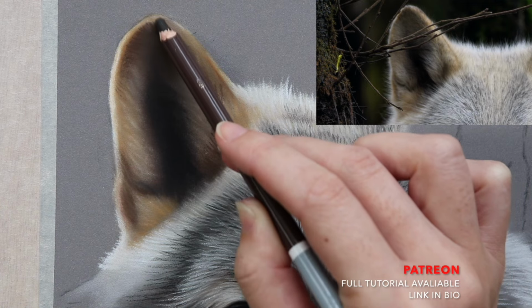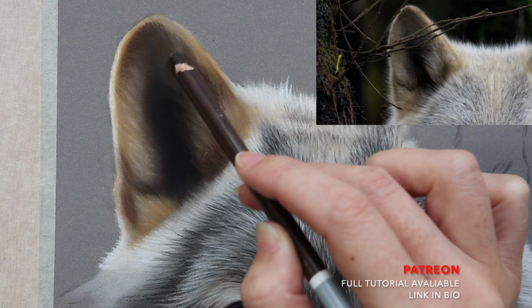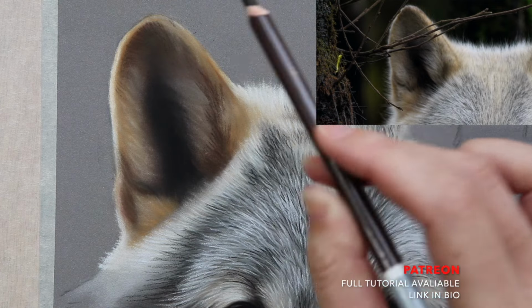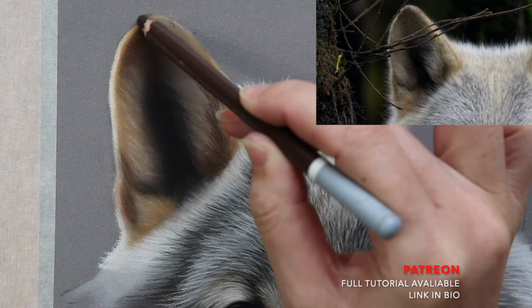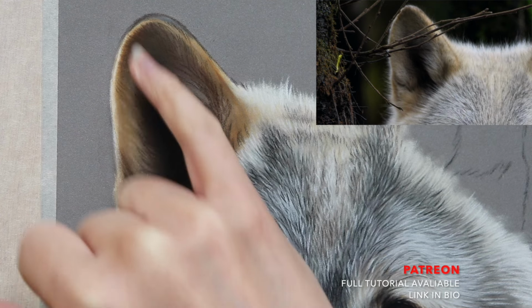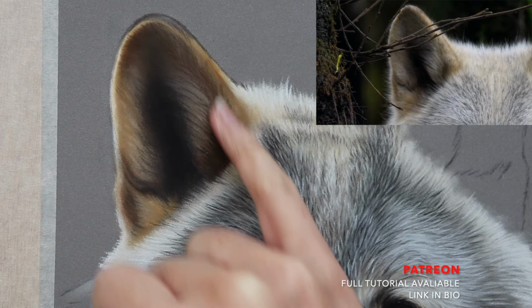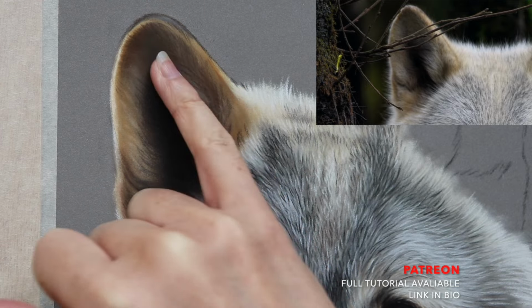So a lot of layers here. We're really starting to thicken up and make these tones a lot stronger. So if you want them to look vibrant, obviously this ear is nice and yellow, then you need to keep adding in your tones as you blend and as you work up, and it just makes sure that they remain nice and strong.